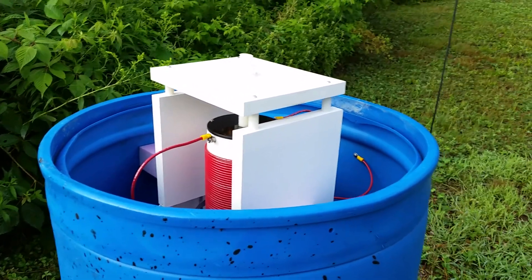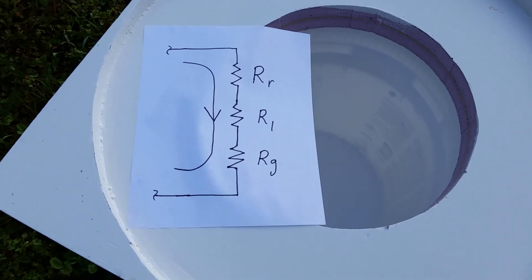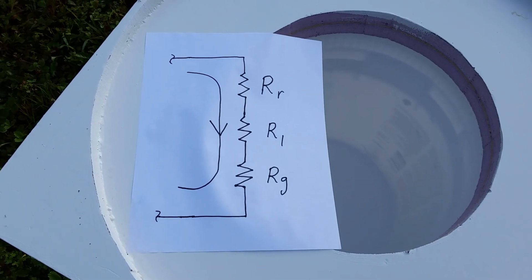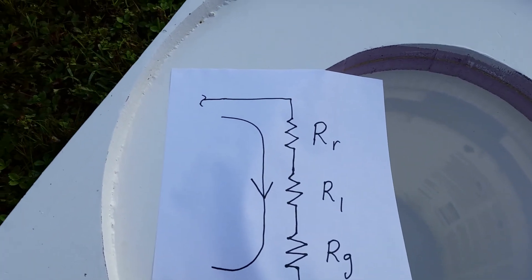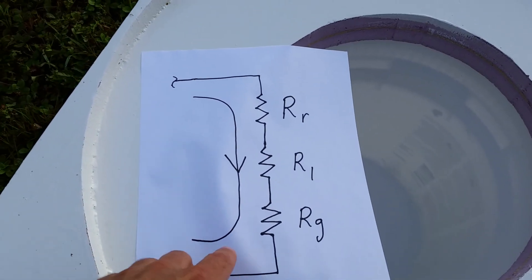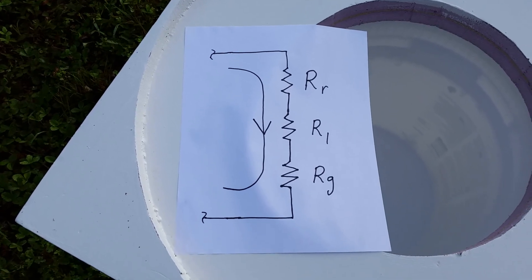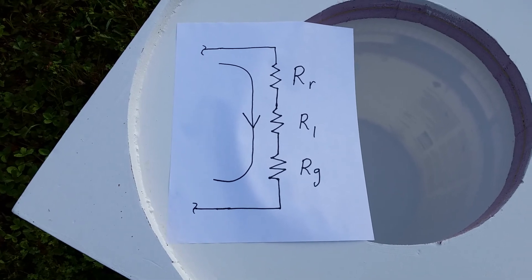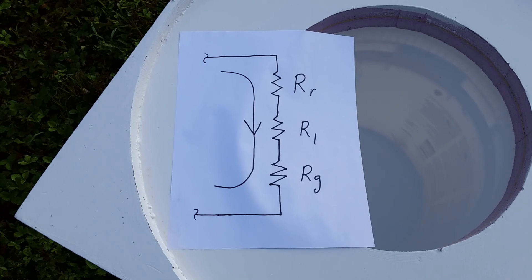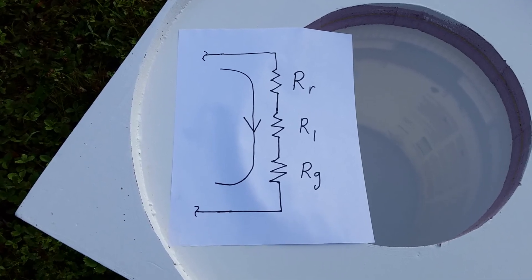The problem with a short antenna is that efficiency goes down. What I'm going to give here is just an overview for the layman — if you really want to get into this, you need to do further reading on antenna system losses, radiation resistance, and efficiency. This is an equivalent resistive circuit of the antenna. We feed RF power in, which causes a current to flow through what looks like three resistances in series: Rr is the very small radiation resistance, the part actually responsible for radiating power; Rl is losses like the resistance of the wire and loading coils; and Rg is ground resistance, which is very difficult to reduce on these bands.